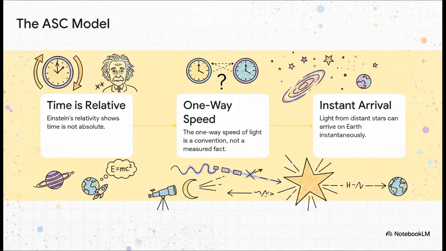Well, Dr. Lisle points us to a pretty surprising source, Albert Einstein. Einstein's theory of relativity showed that time isn't absolute. It can flow differently for different observers. And here's the key. We have only ever measured the round-trip speed of light, never its one-way speed. According to physics, the one-way speed is something we just have to assume. It's a convention. Dr. Lisle proposes a convention where light traveling from distant stars toward Earth arrives instantaneously. It's a wild idea, I know, but it is perfectly consistent with the laws of physics. And if it's correct, it would completely solve the starlight problem.